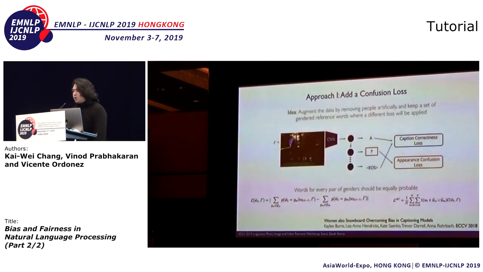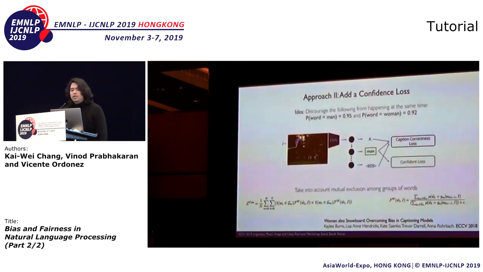And so the idea is when you occlude the person, whenever there is a location where you're supposed to predict a gender word, like man, woman, girl, boy, all of these words, there should be equal probability of predicting either of those because you can't really see the person. So they enforce this. So they have this confusion loss. So for these images where they occlude the person, they encourage the model to be uncertain about whether to predict a man or a woman word in that location. This is the first thing they did.